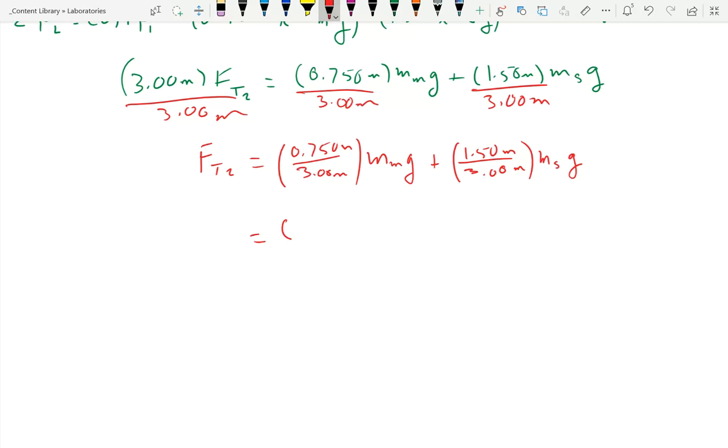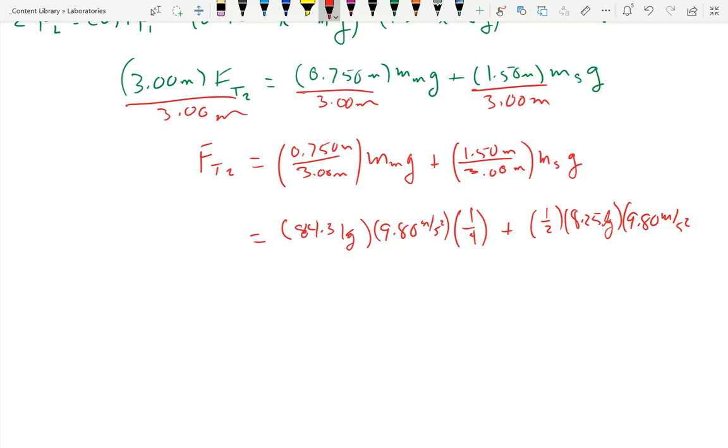So what's the mass of the man? It's 84.3, not 48. Times 9.80 meters per second squared times 3 quarters plus 1/4. Yes, not 3/4. My brain. We all need them. The mass of the scaffolding is 8.25 kilograms. 84.3 kilograms. That's a K. Sorry, that's my handwriting. I used to have to miss recess to practice my handwriting in grade school. Didn't take.